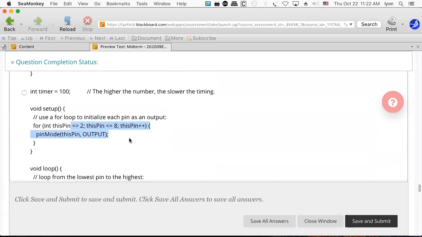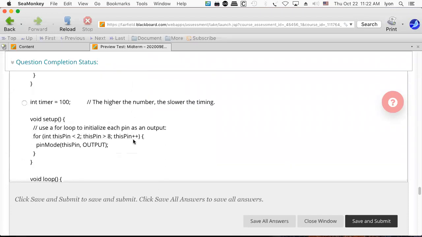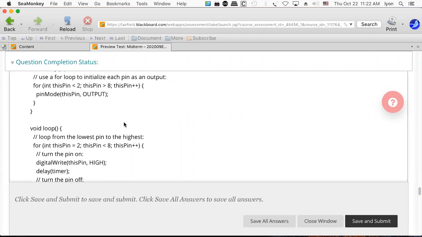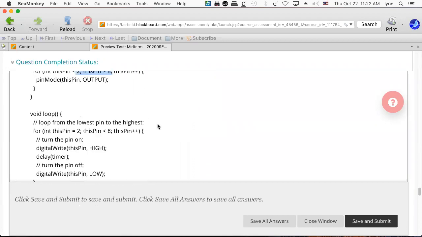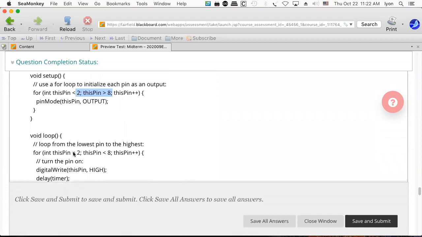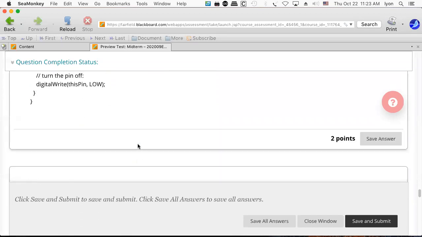Can't be this one. I don't think it can be this one either because he's going from 2 to 8. Over here he goes from 2 to 8. So what else do you want to know?